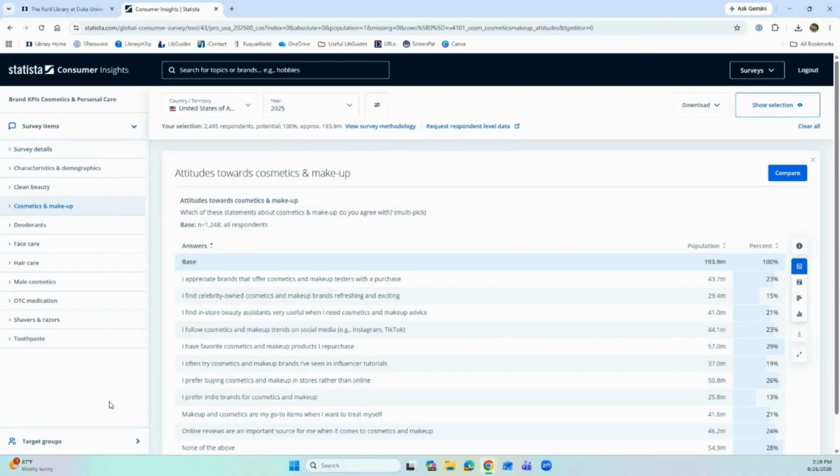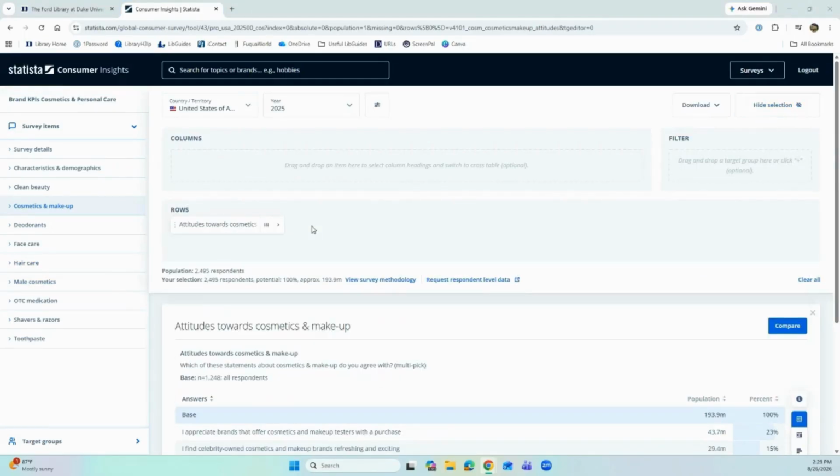Also, you'll notice on the left-hand side that our menu is specific to cosmetics and personal care because of our original search. If we scroll up, we can see the rows and columns that will allow us to compare more than one data variable at a time.